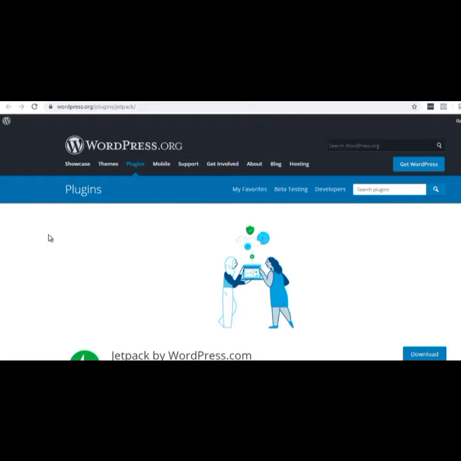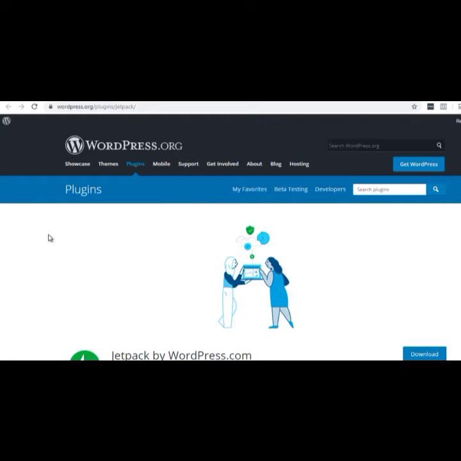A lot of people make the mistake of installing tons of WordPress plugins, and some of them will actually slow your WordPress site down. In fact, you could test it out and disable some plugins, and you'll find that it actually speeds up your website. So these three that we're about to recommend don't drag your whole site down.